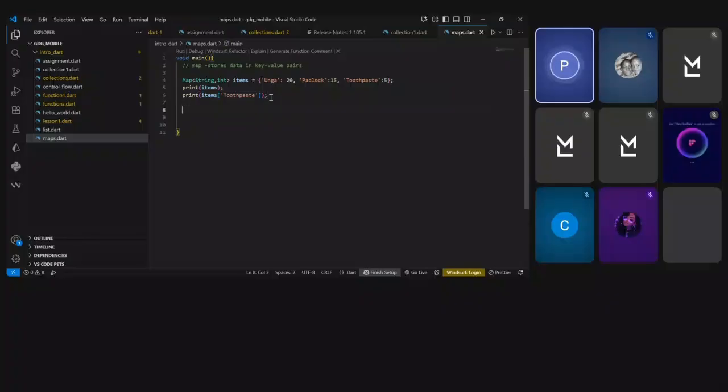And then let's say you want to add items in this map.